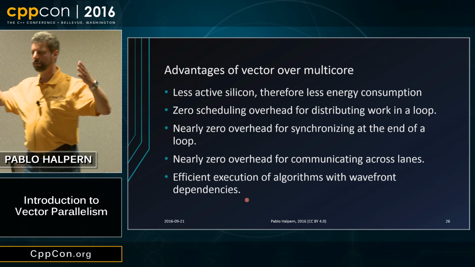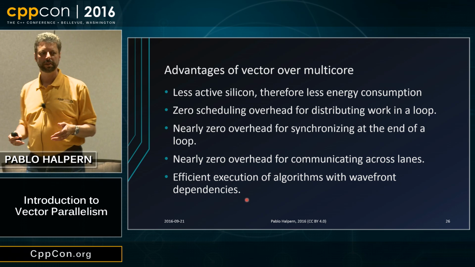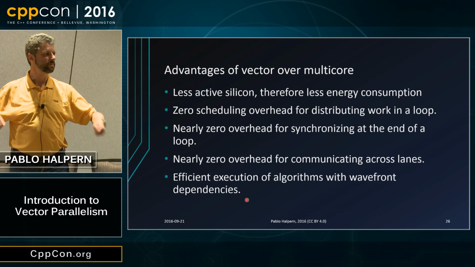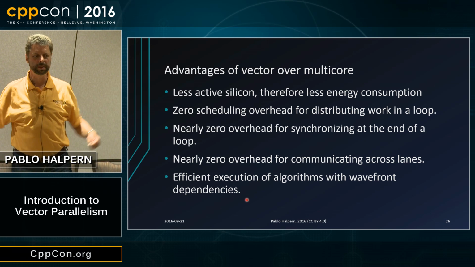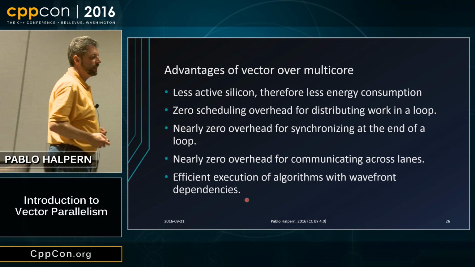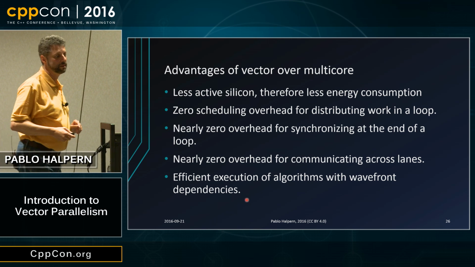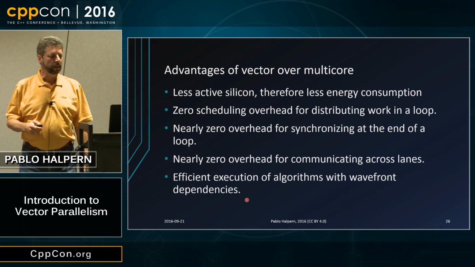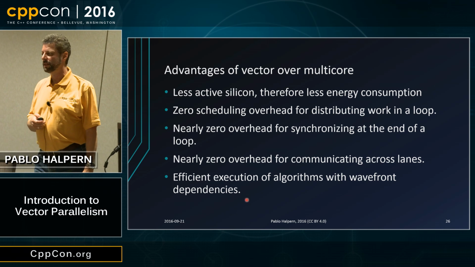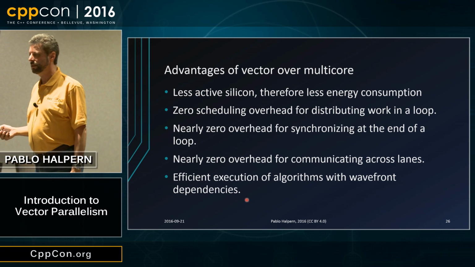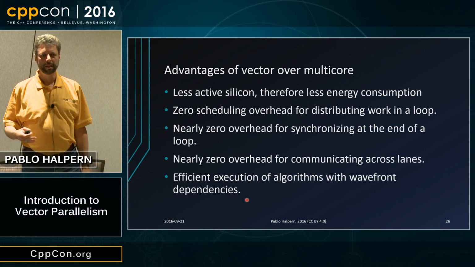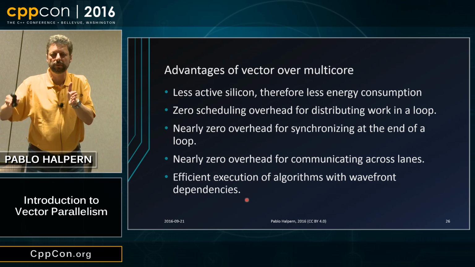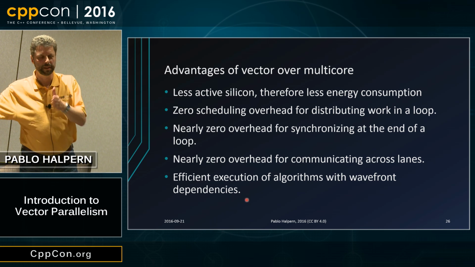to do a vector computation versus doing the same computation on multiple cores where you've got the instruction decoders working concurrently on all of them and so on. So that saves a lot of energy, quite a bit of energy. Especially the wider the vector is, the more energy you're saving. There's no scheduling. This is not an operating system operation. This is just part of the instruction set. There's no, let's take this work and divvy it up. The divvying up is very straightforward, next iteration, next iteration, next iteration.